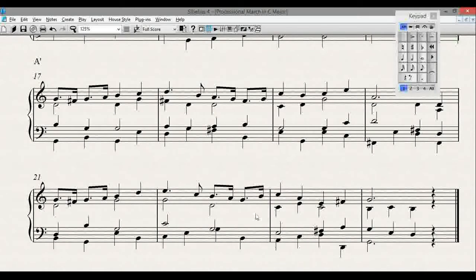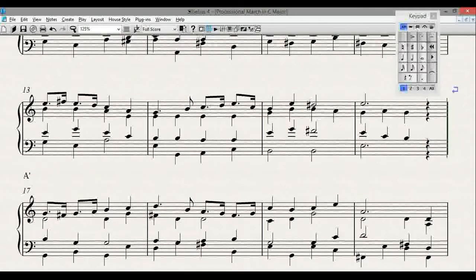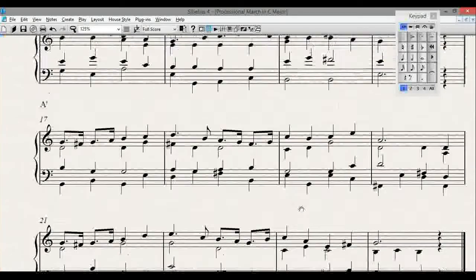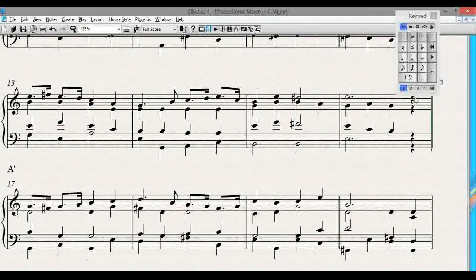The bass is okay, and the soprano should not descend lower than treble C, and obviously this works well.